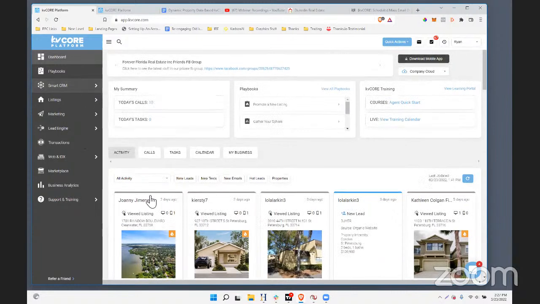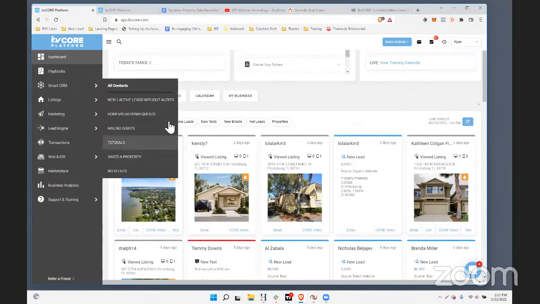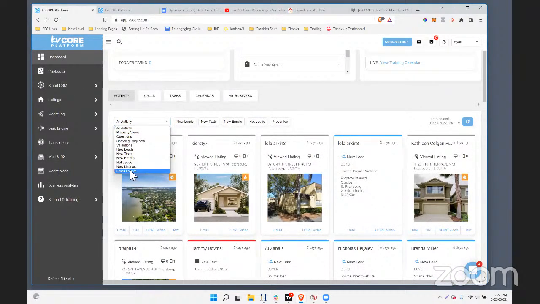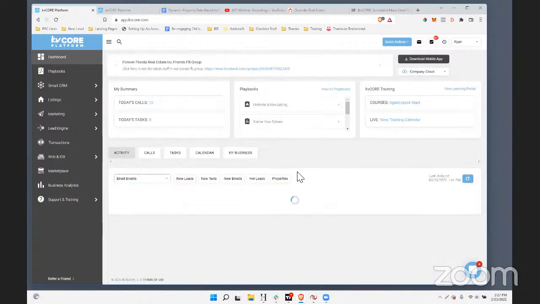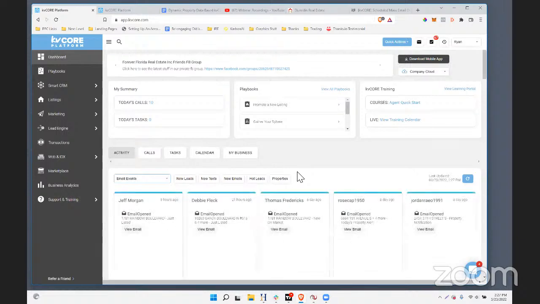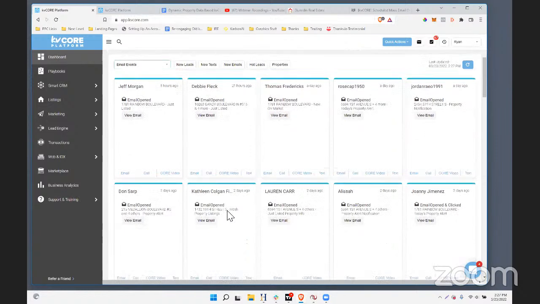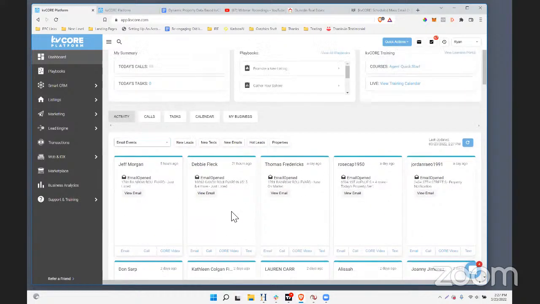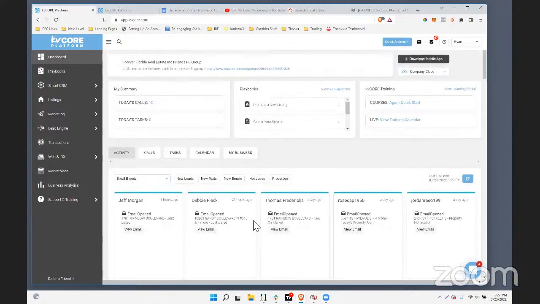Do we have tracking for open rate and clicks? We do, but the big problem with that is that Apple in particular, and some of the other big tech companies, I think, are following suit. They're blocking that tracking, so it's not extremely accurate. But the way to see opens, there's a few ways. If you come to your dashboard and go to this activity tab right here, and go to email events, you can see who's opening and who's clicking. But a lot of times you'll get false positives on Apple in particular, because it'll just treat everything as an open.